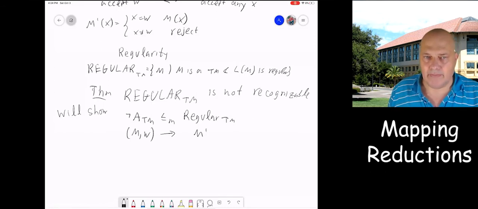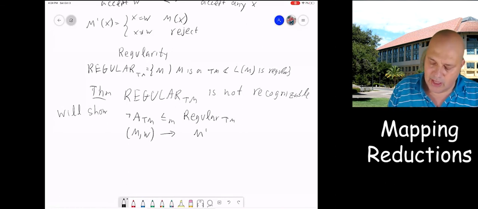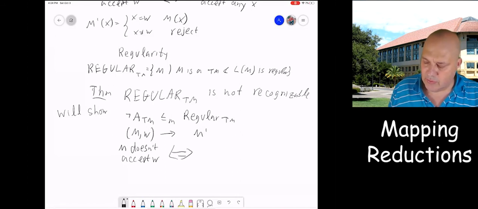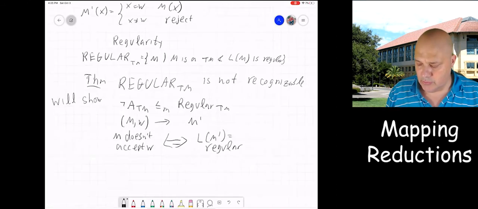And what we need is that M, W is in not ATM if and only if M prime is in regular TM, meaning that if M doesn't accept W, we need that this will be the case if and only if the language that M prime accepts is regular.